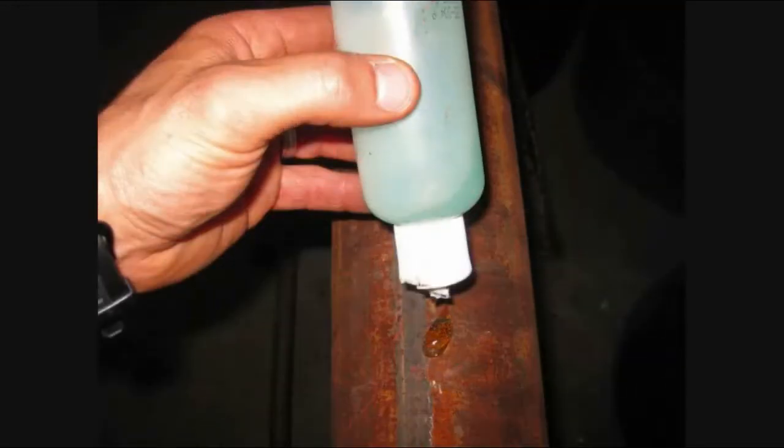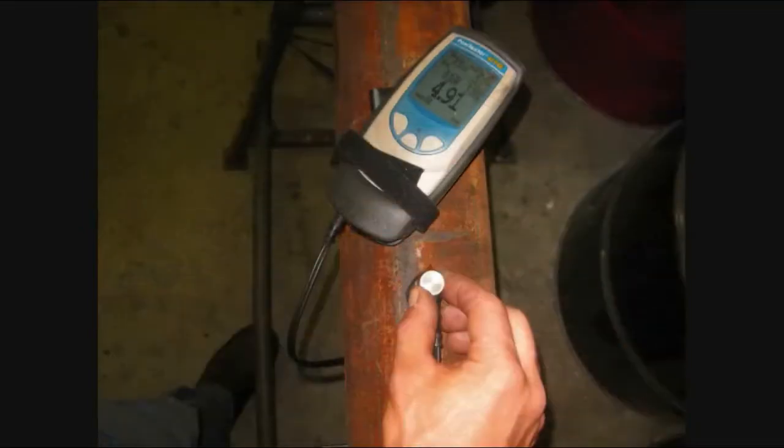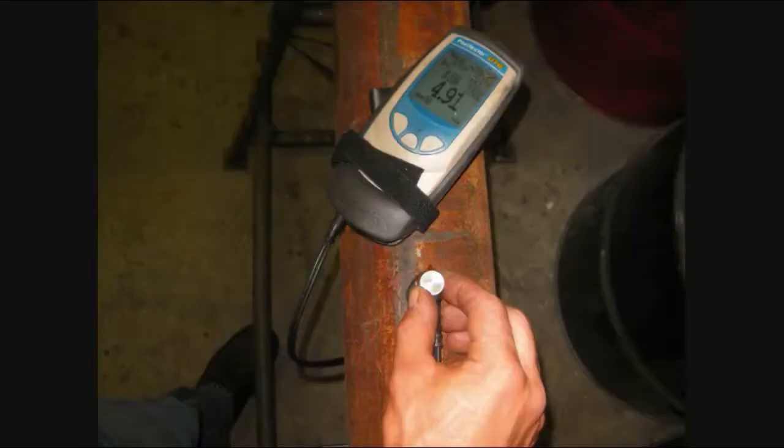Place a dime-sized amount of couplant gel onto the top of the pipe over multiple areas within the work area. Place the probe onto the pipe in the couplant gel. Make sure the line on the probe is in line with the pipe. Hold the probe steady for a few seconds and remove. The measurement will be shown on the display screen. Repeat the same process over multiple areas.